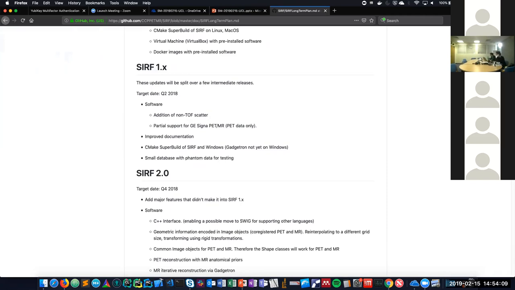It says Windows. We have been struggling a little bit with that, again, in particular recently. My feeling is that it would be safer to say that we keep Windows support for 2.1 as opposed to 2.0. If we can get it sorted, and maybe by now it is, but the question that you asked, I haven't checked yet, then that would be great, but if it isn't, well, so be it.